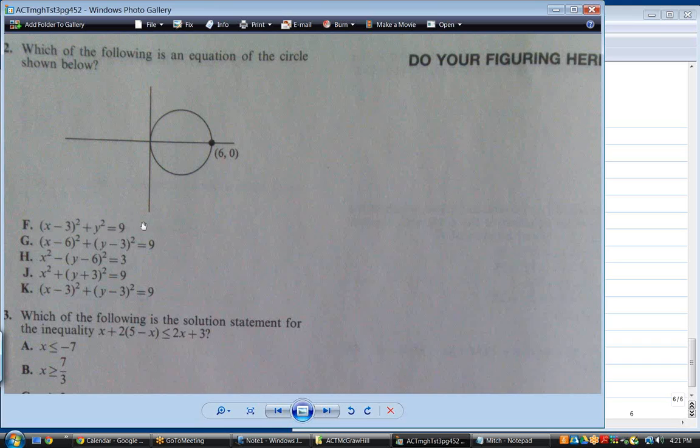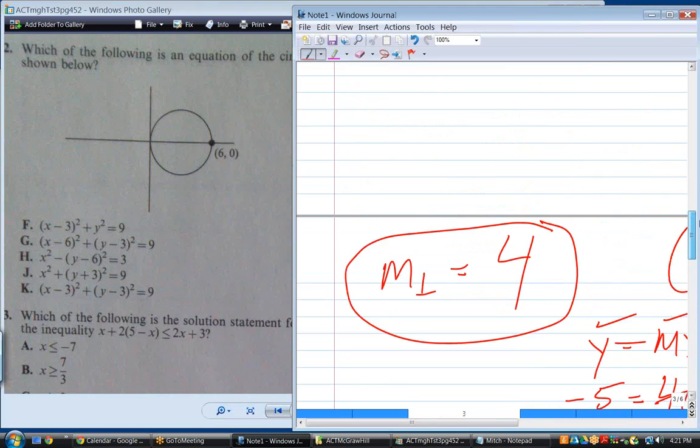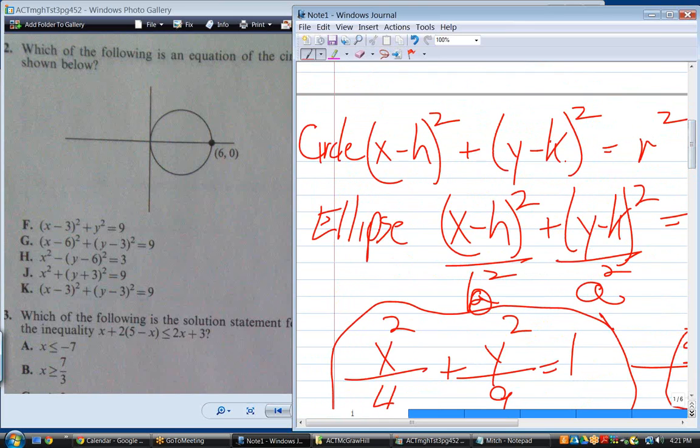All right. So you can see, here we've run into 2 conic questions in a row, and both of them only required one thing. You only needed to memorize the equation of the circle and the ellipse. You have to do a little bit more for this problem in that they didn't give you the precise center. They gave you this point, but that allows you to come up with an h of 3 and a k of 0. Once you get h of 3, k of 0, r of 3, that's the only thing that fits.